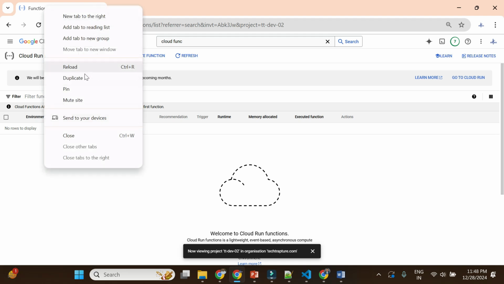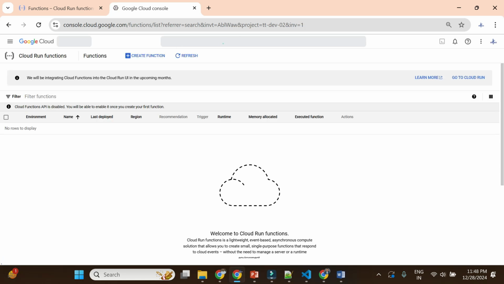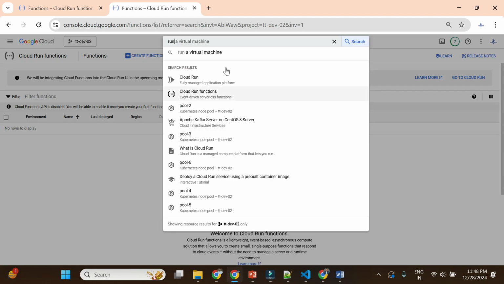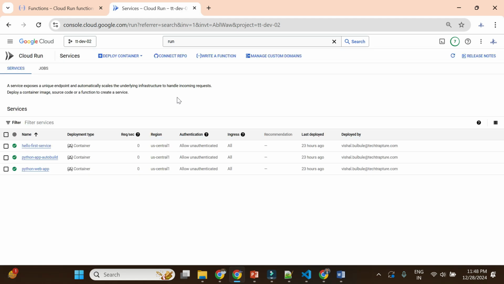Now let me show you in Cloud Run how they are trying to integrate Cloud Functions. So if I go to Cloud Run, in Cloud Run now you will have three options. These are the services we deployed in our last video.